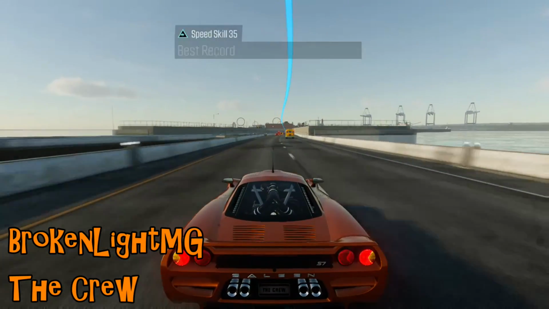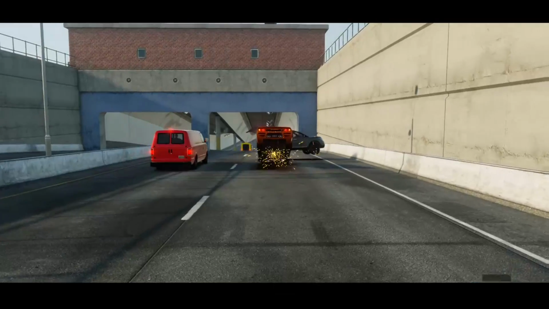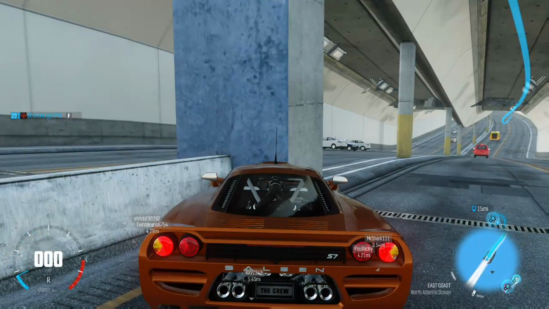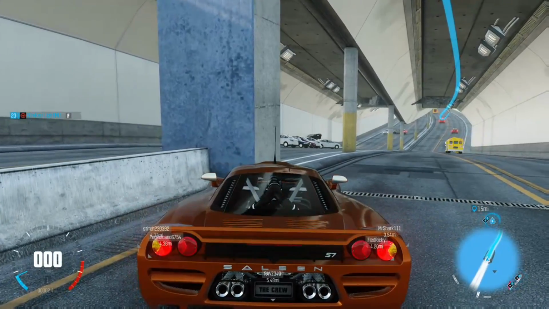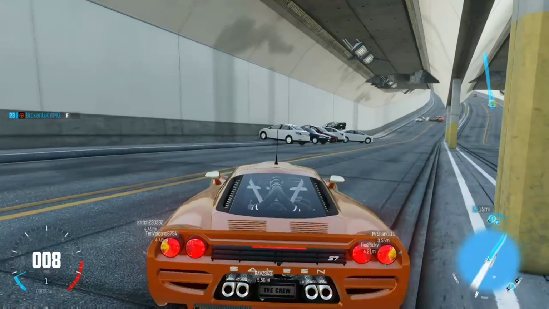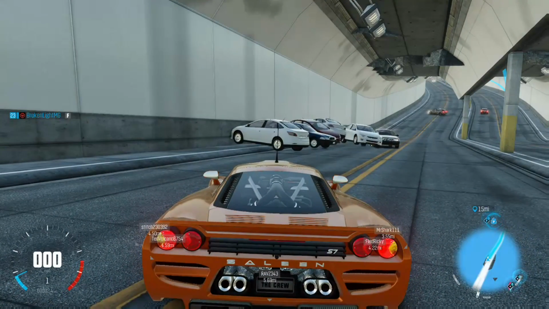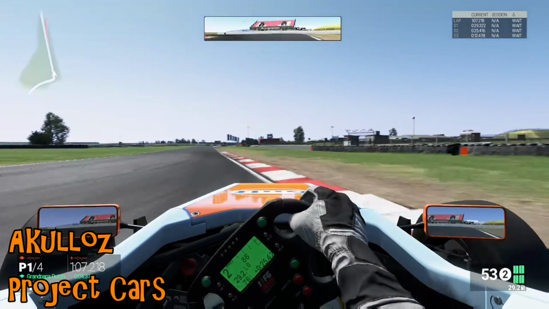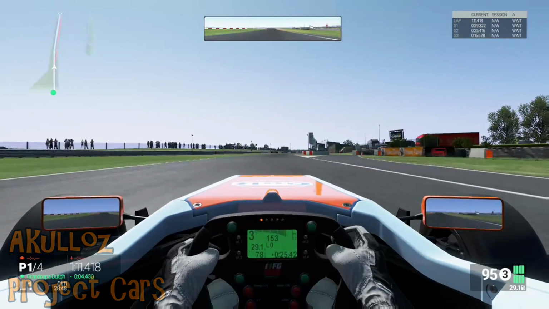Broken Light MG on The Crew, travelling at plenty high speed, doesn't quite get the threading the needle through the traffic. However, the game decides to reward him by vomiting cars through the tunnel wall. You know the cars that vanished from a car park a few episodes back? I think we've found them. They're in the middle of the ocean, so I have no idea where those cars have come from. And then I have to, of course, plough into them, and some get despawned. But very, very peculiar.